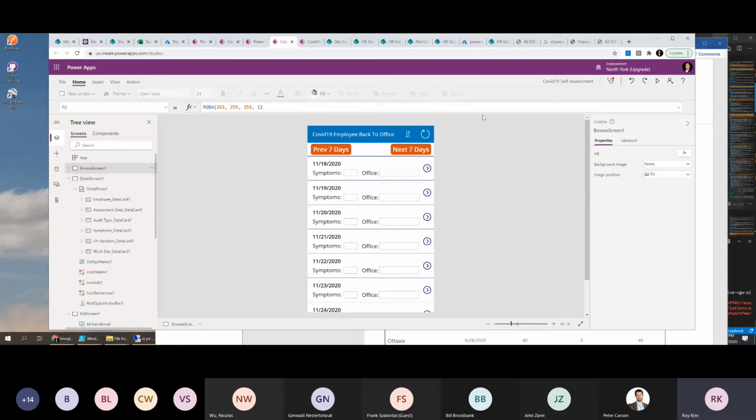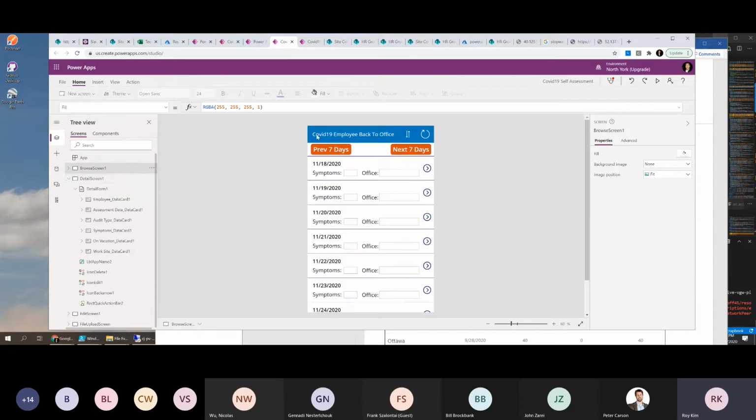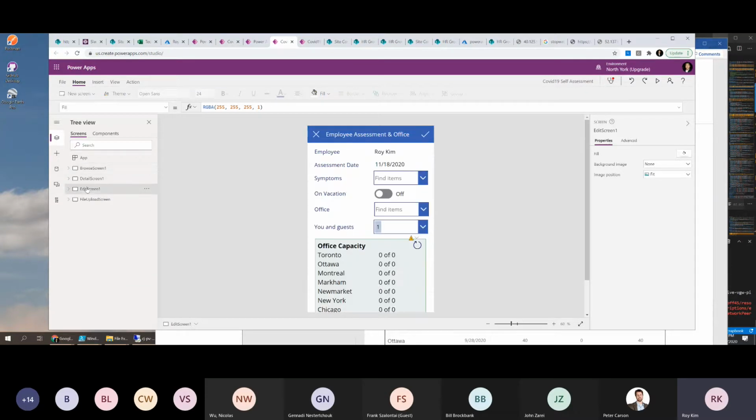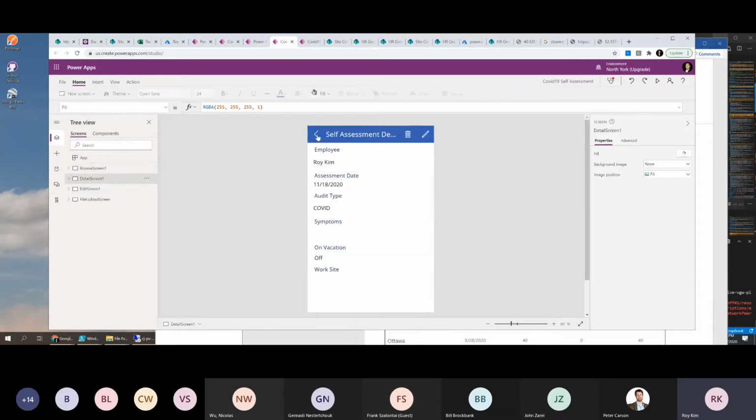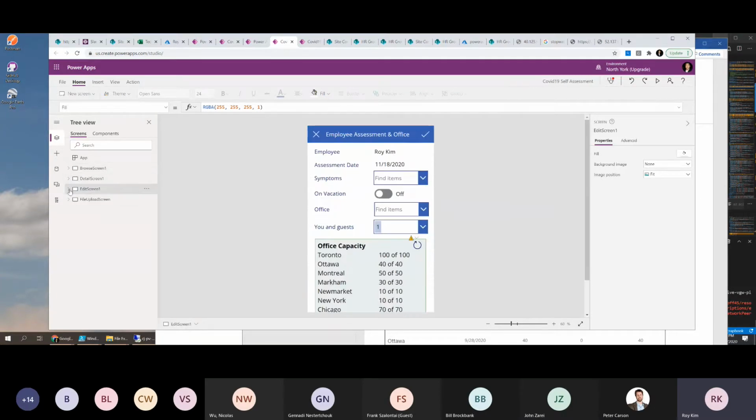So here we have the Power Apps editor. You have a browse screen and a detail screen. I took this from one of those vanilla demo apps and just adapted it. This is your browse screen, your detail screen, which I'm not really using, it's this one right here, and it goes straight into the edit screen. So when I click this, it navigates to the edit screen.